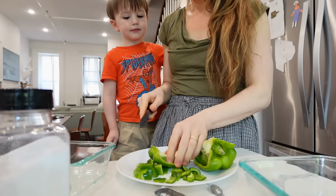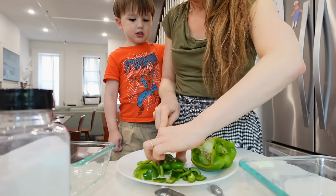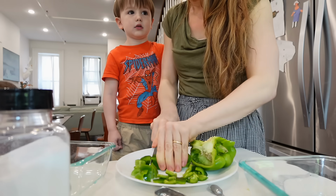We don't use the pepper seeds. Oh, they grow. Yes, pepper seeds do grow, but we're gonna have to wait to be able to plant a garden. We can't plant it right now.